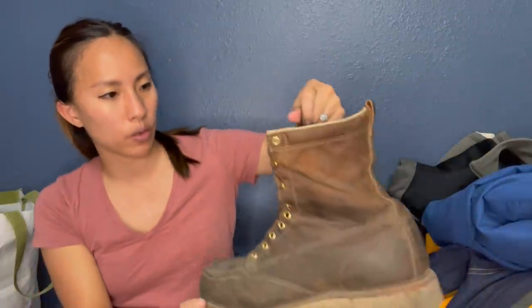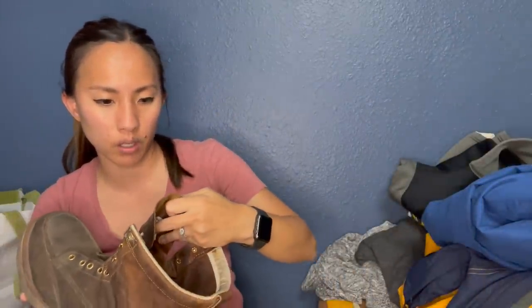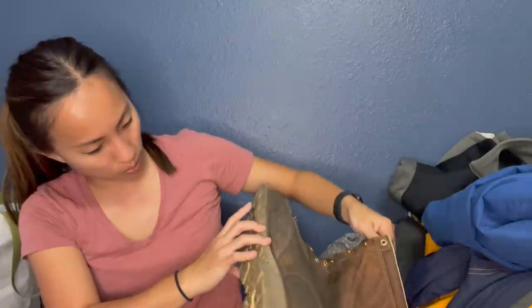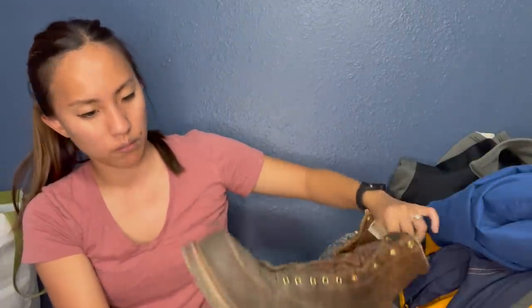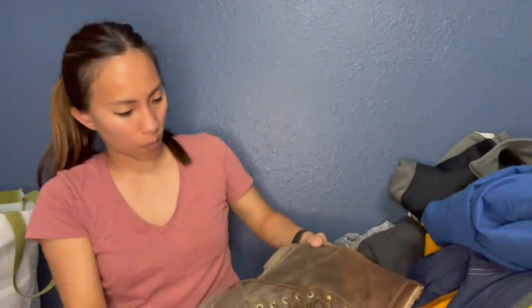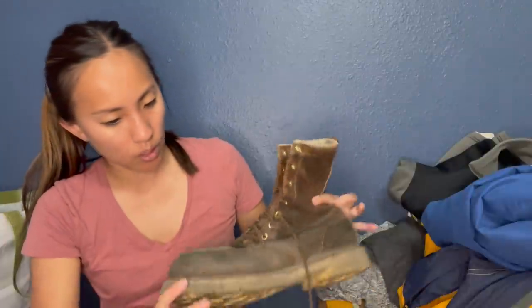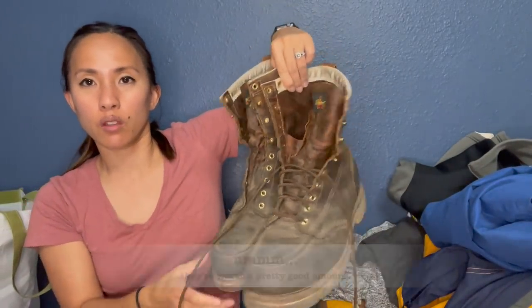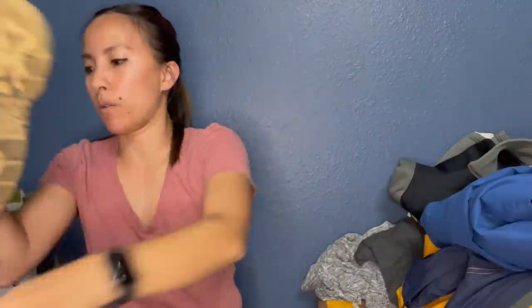This is another pair of boots similar to the Matterhorns — the brand is Thorogood. However, I'm missing the lace on one of them, so I have to go get laces or just sell them laceless. The tongue on one is kind of crazy and messed up. Other than that, they just need a good wipe down — they're really dirty. I thought they had a Vibram sole, which is why I got them. They are made in the USA and they're a size 13 safety footwear. I'm not sure they're as good as I thought, so we'll see.